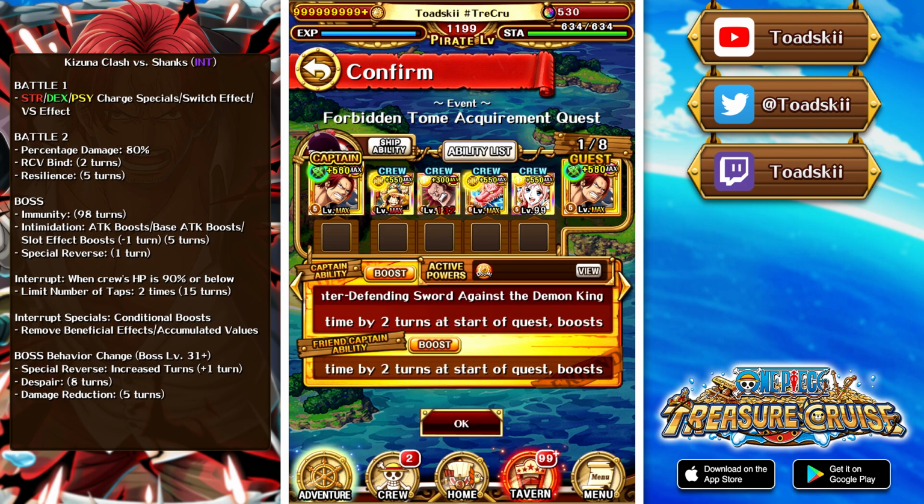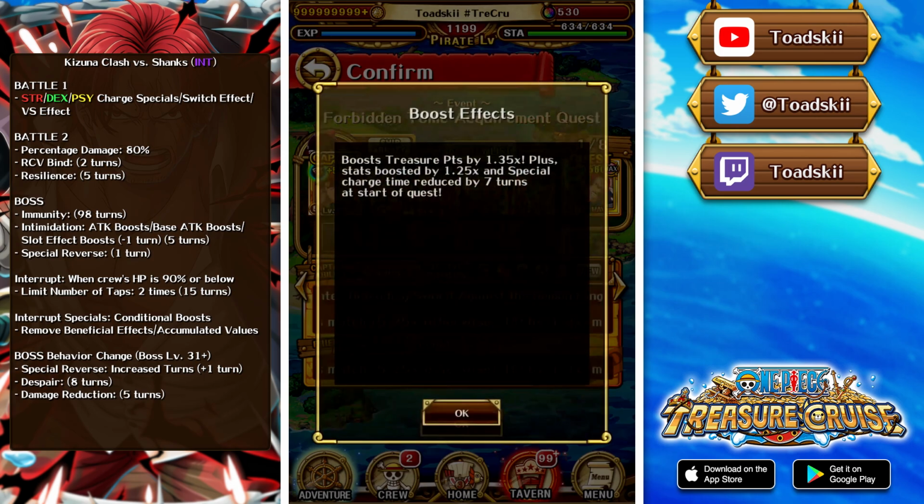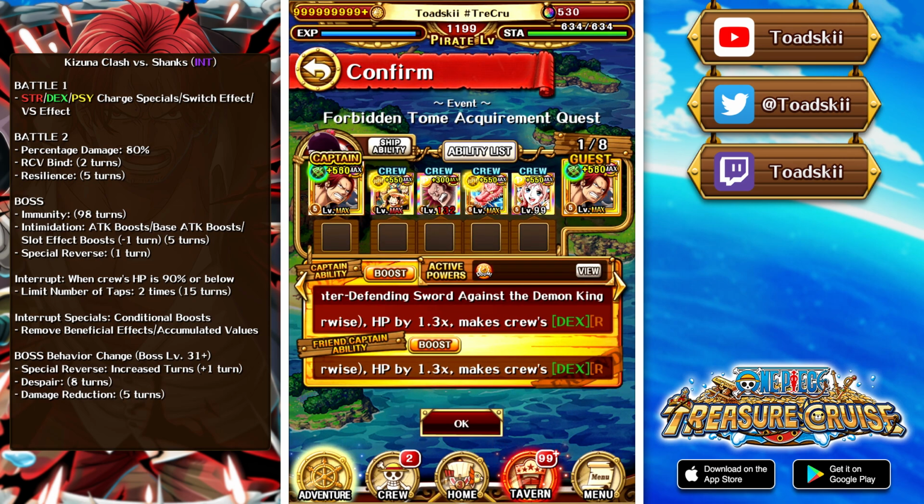The Anniversary Shanks that we're using on this team is a 2-turn orb booster, so that will still activate. There's also Special Reverse, which gets up to 2 turns of Special Reverse post level 31. Shanks' captain ability resists that. But here's the real kicker, right? Because there is an interrupt where if you have 90% or less HP, that is where the enemy will inflict a tap limit. You can only tap twice for the turn, which is terrible.